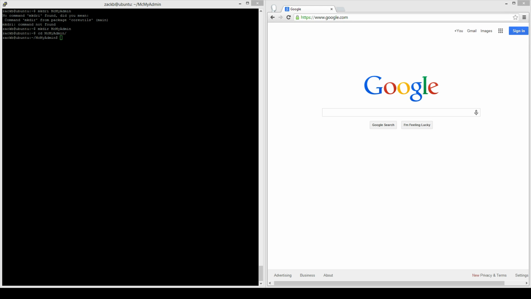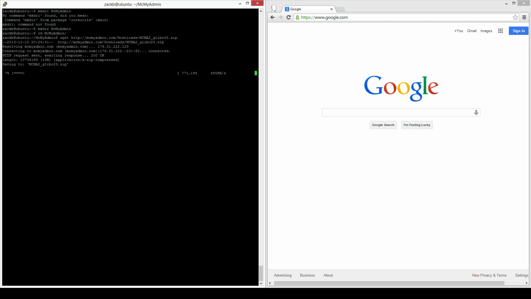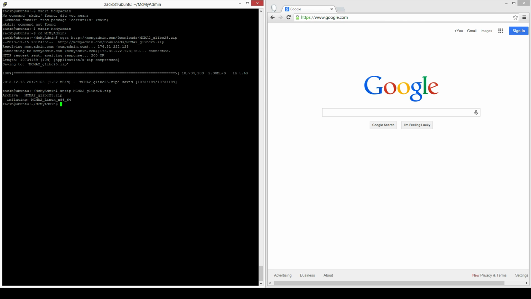Now we're going to download the server part, which is this command, wget mcma2. So we'll get this zip. Once it's downloaded, we will unzip it. Okay, here we are. And we can do an unzip MC, capital MC. You can hit tab, it should autocomplete. Alright, once that's done, we can do an rm and the file name for the zip to remove it. Now we do an ls. It should show us that we have that one binary file.